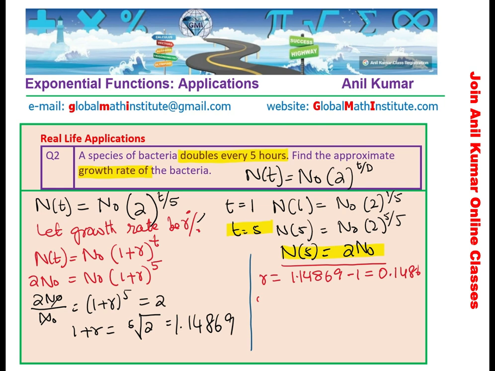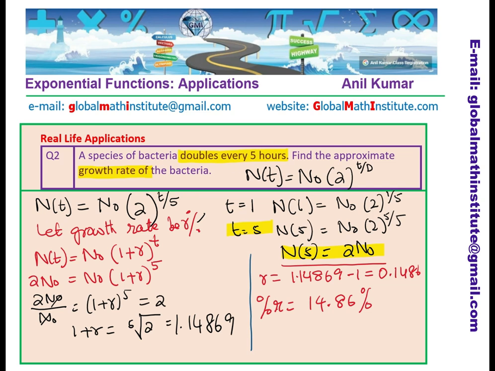So what is the percentage growth rate? Times 100, so it is 14.86%. Does that make sense? So the growth rate in this particular case is 14.86%. Perfect. I hope you have understood the method. We could have gone direct in this particular fashion, right down like this, but here I gave you an explanation of how we figure this out. I hope that really helps.